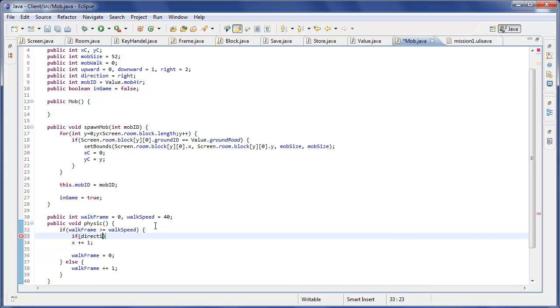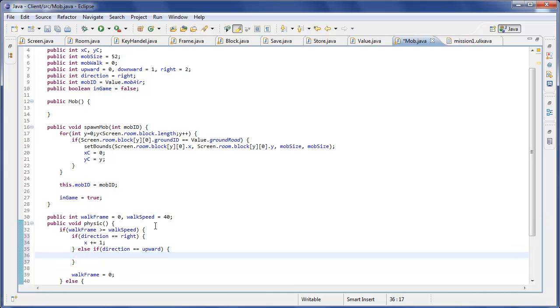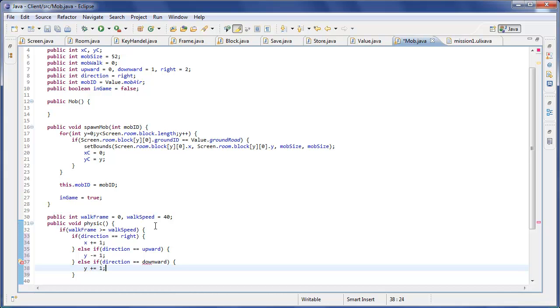If direction equals right, he will of course walk to the right, and if that's not the case, then else if direction equals upward, he's gonna walk upward, so y minus equals 1. And else if direction equals downward, he's gonna walk downward. Strange, huh? So plus equals 1.